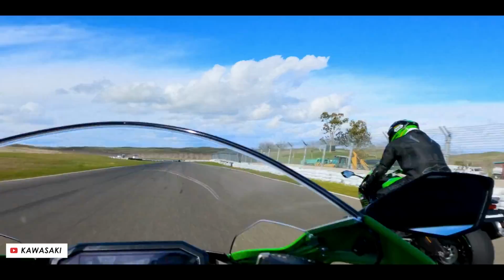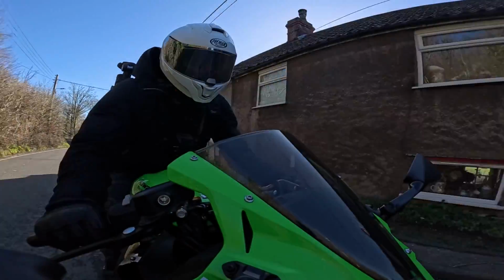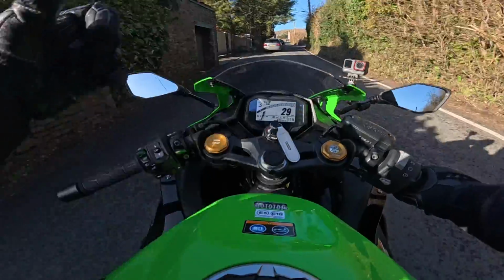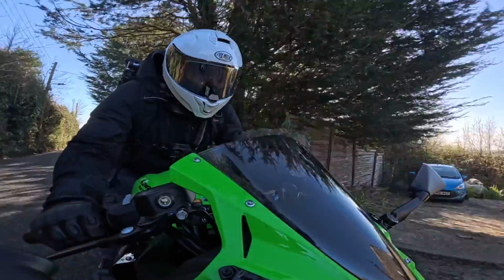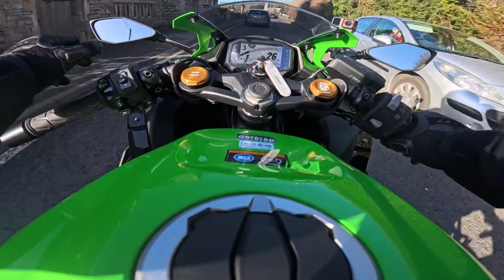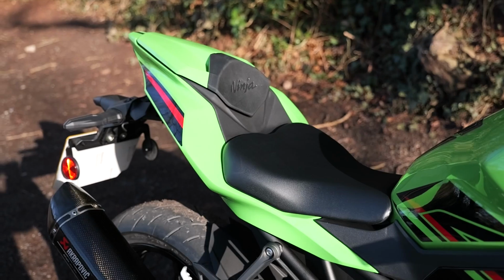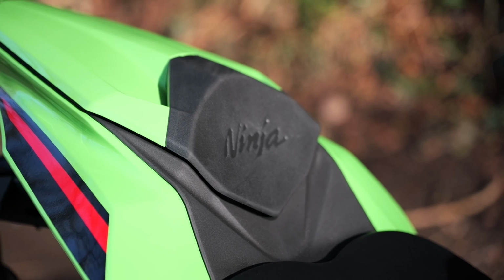But just when you're getting into the ride a bit and tucking in a bit, I feel like I'd just like a little bit more space. I don't think I mind the seat height, I don't mind not being up and over, but I'm not exactly massively tall, and I could just do with stretching out a teeny weeny bit. And there is like a seat hump at the back, so that's sort of holding you in place and limiting how far back you can get your bum.